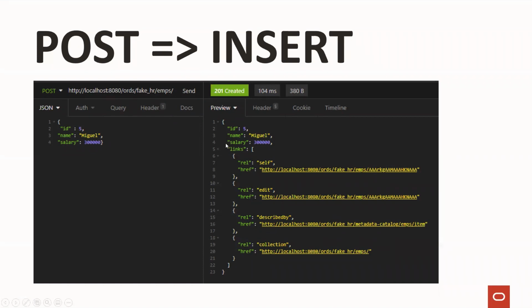The response is, oh, by the way, that thing you just added, we added it for you. Here is the thing we added. Here is a link to that thing. And oh, by the way, your status code is 201. We created the thing you asked. This could also be shown as a curl script, but I find these graphical overviews a little bit easier to understand.